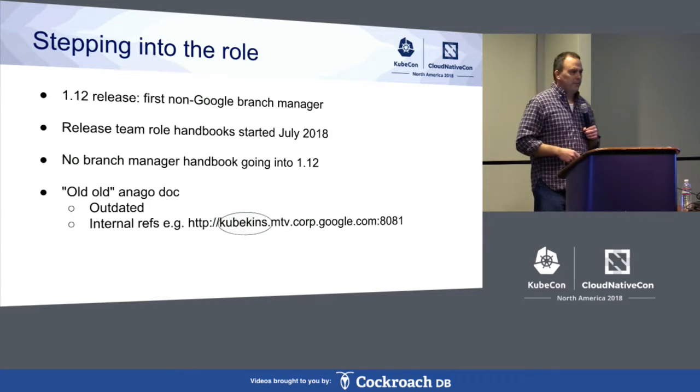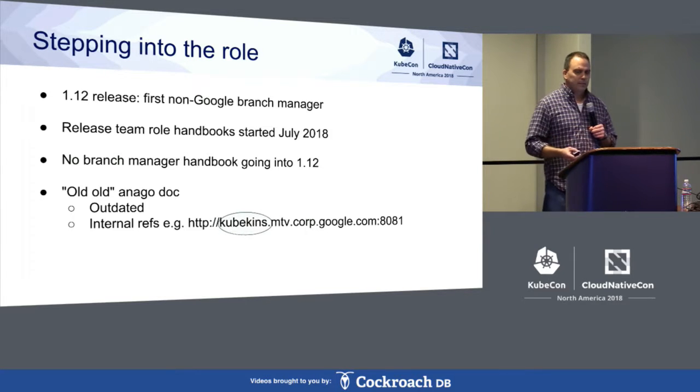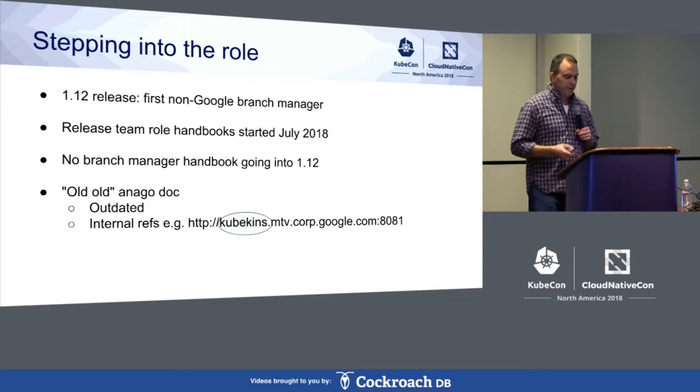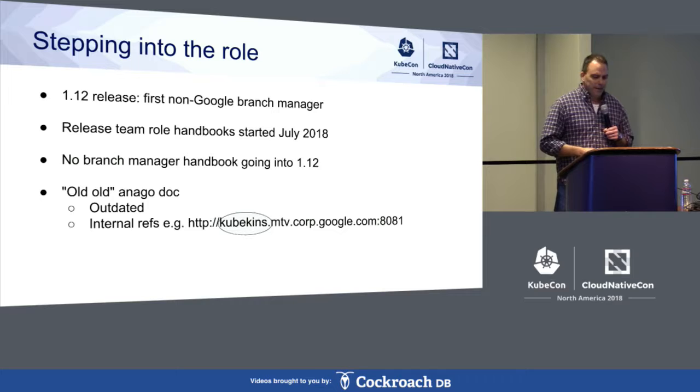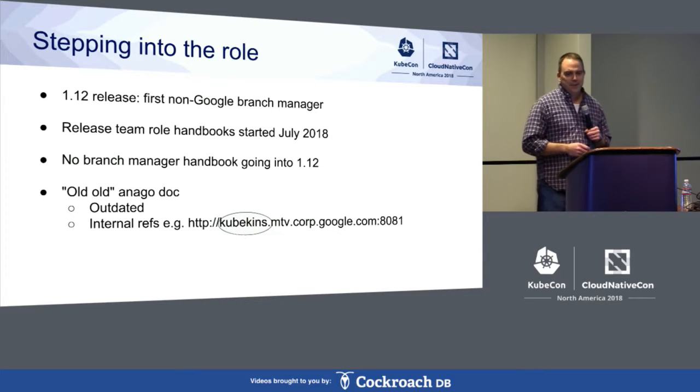I actually went back through, because the GitHub SIG release repo has the release teams for all the releases, and I verified that. And as a side note, I saw that in release 1.6 there was a spiritual advisor role, and I don't know why that's not there anymore. Maybe we could bring that back.